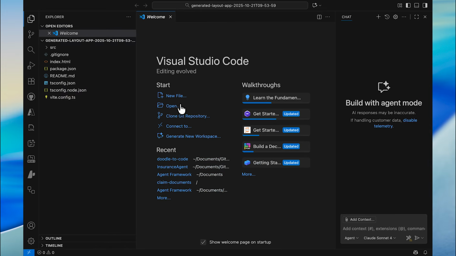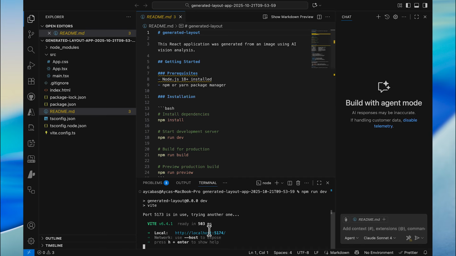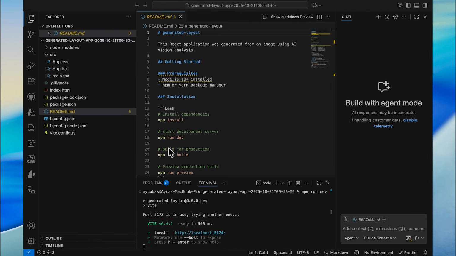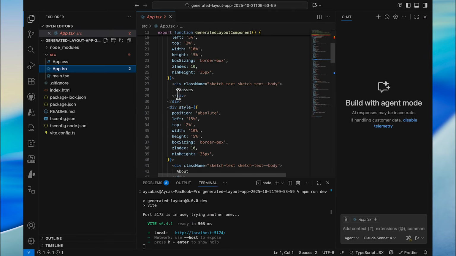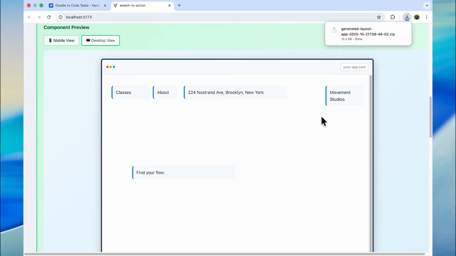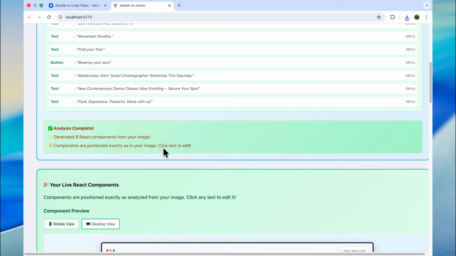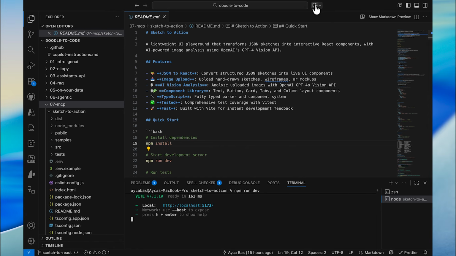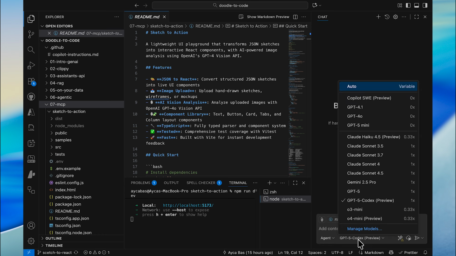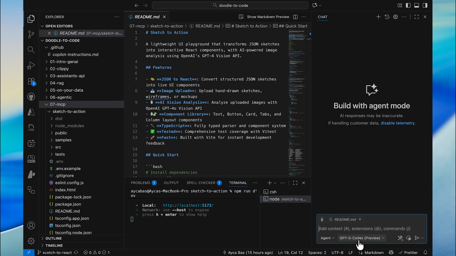Let me also run this app and show you what the Sketch to Action app is capable of. You can see that the draft version of the app is already available for you. And you can just update the App.tsx to make it production ready. So there are a bunch of other things I want to include in my app. For example, I want to see what AI actually analyzes. And for that, I will be using GitHub Copilot and a couple of MCPs. Let's first open GitHub Copilot. I will use the Atlassian MCP server and GitHub server. And I will use GPT-5 Codex for this demo.